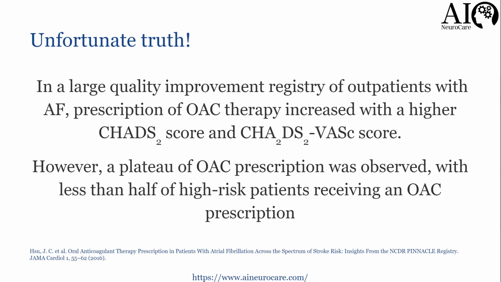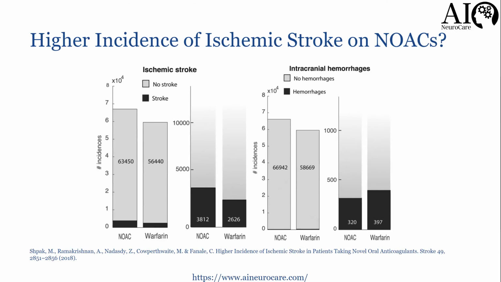And then finally, the unfortunate truth. Even with all this, anticoagulation prescriptions are low, and less than half of the high-risk patients receive these medications, which is very, very unfortunate. I would still like to tell you about this paper that got published in 2018, that there is a higher incidence of stroke in patients taking DOACs. If you look at the number of strokes, there's definitely more incidence in patients on DOACs as compared to Warfarin, and then intracranial hemorrhages were lower as expected.